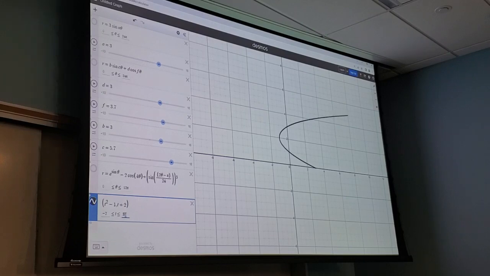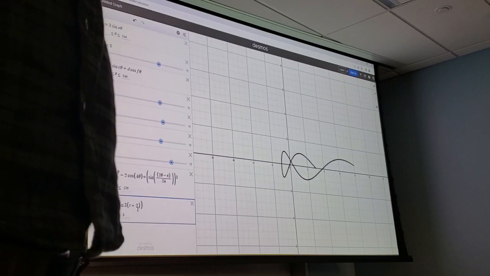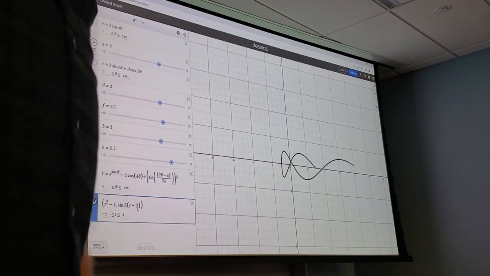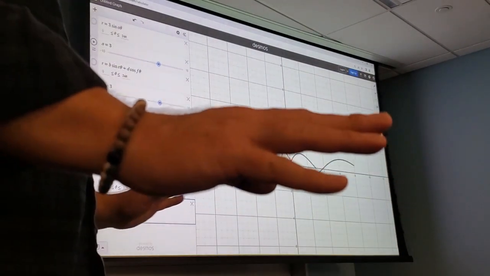You guys kind of with me? And of course, if I throw in there sine, things should get more interesting. Look at that funky thing. That's already funky. Let's put a 3 there. There we go. Now we're starting to talk about something. Anyway, Desmos is really nice. If we had enough computer labs, we'd probably teach pre-calc in a computer lab, so everybody would have access to graphing stuff like this. We don't, so we don't.